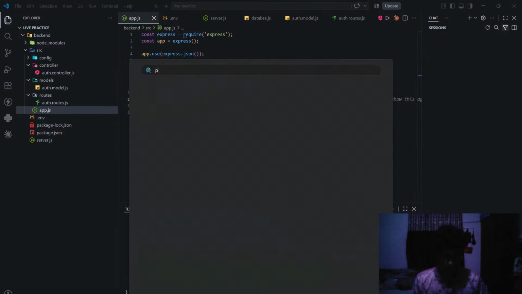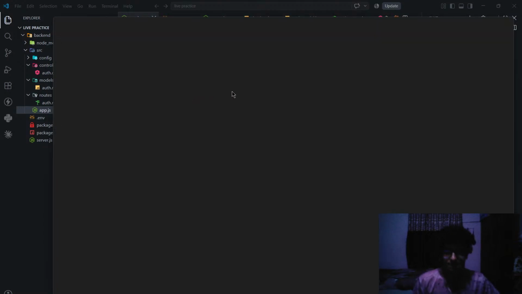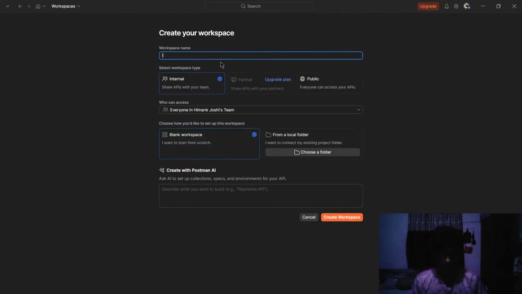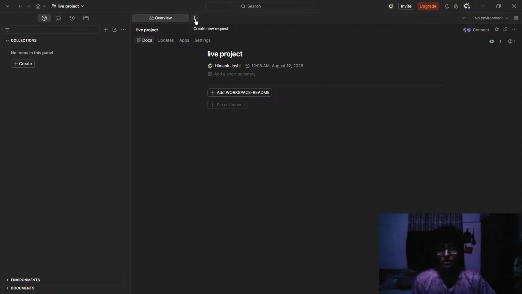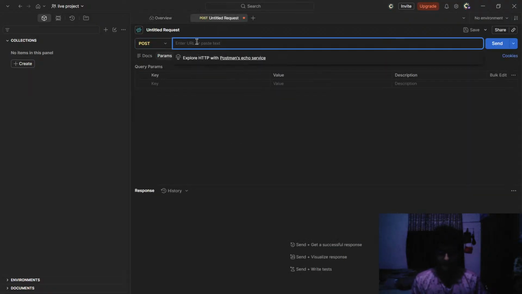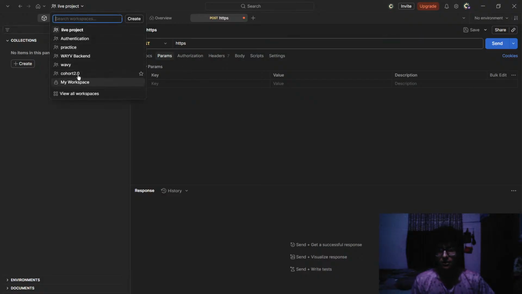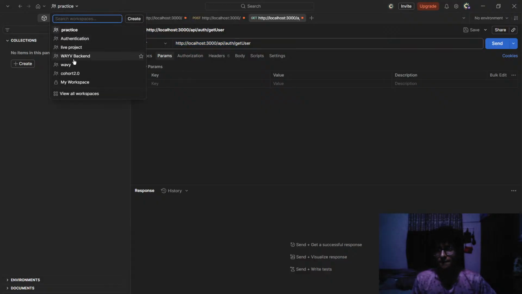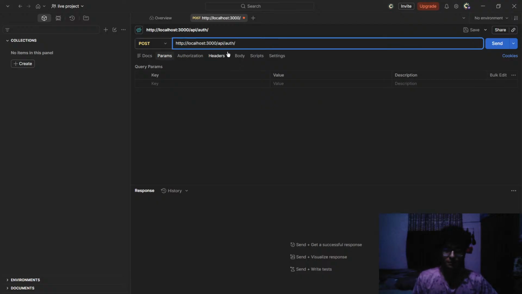Now for testing purposes, let's test if our API is working or not. Let me create a new workspace, create workspace, post it, https, API auth register.